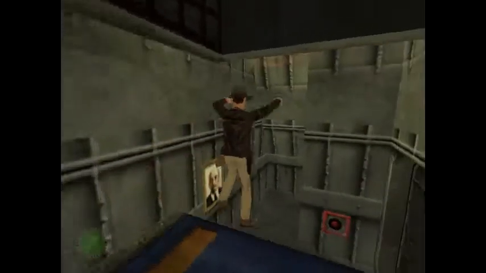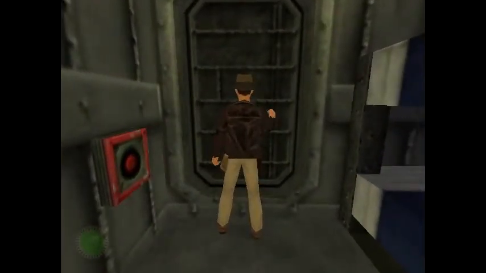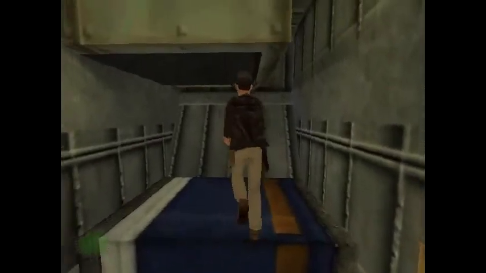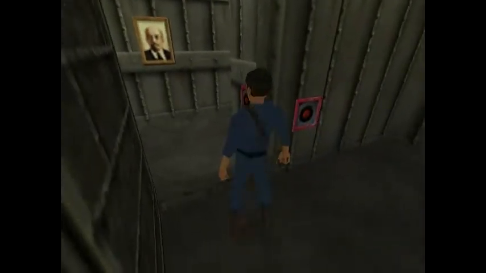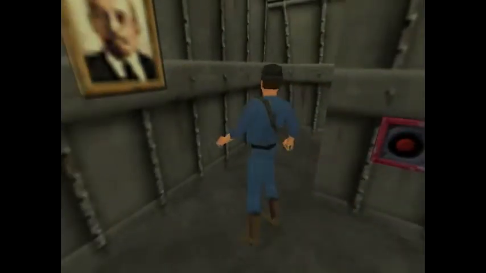What you're actually supposed to do is, now that this is open, we can knock on the door and run right up and hide in the vents real quick. Oh, he disappeared. Where'd he go? Maybe he's down the sink drain.